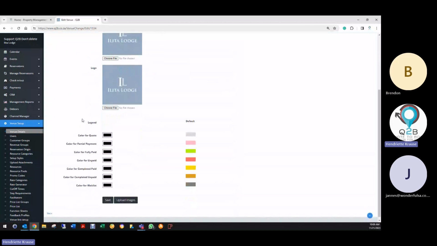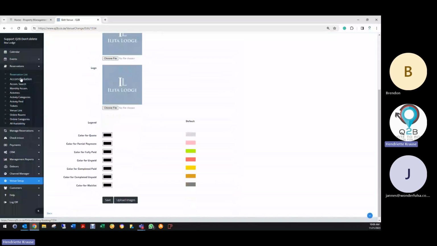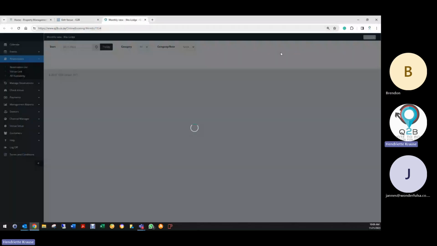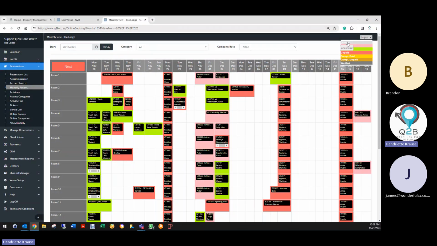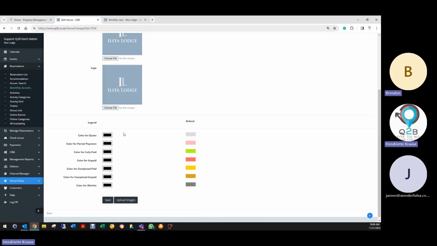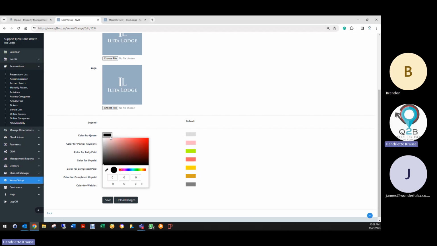Then the legend, everywhere on your booking screens, you'll see that legend. I'm sure you know that already. What is this color standing for? This legend, the status in the reservation list, all the screens you have this legend. In the venue setup, these are all default colors, but we also allow you to change the colors to whatever you want to. So that's the status. Yep. So if you don't like our gray, you can change it to any gray you want to. Okay. No, I think we're good with 4 colors.